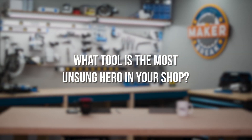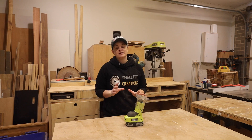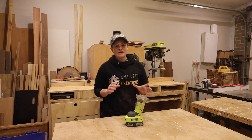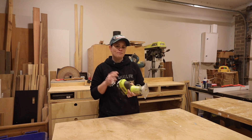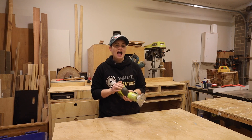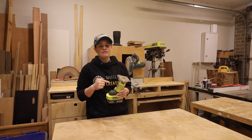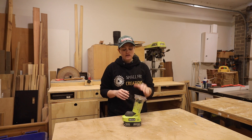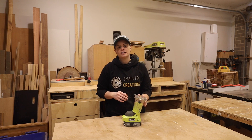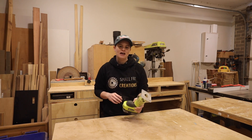The most unsung tool in my workshop — the obvious choice has got to be the table saw because I absolutely love that guy. But really the true answer is I think the palm router. It's super versatile, battery powered so you can use it anywhere. I find this guy super useful for a variety of jobs around the workshop. I use it on just about every project that I make and it's actually pretty inexpensive. So to me, the answer has got to be the palm router.